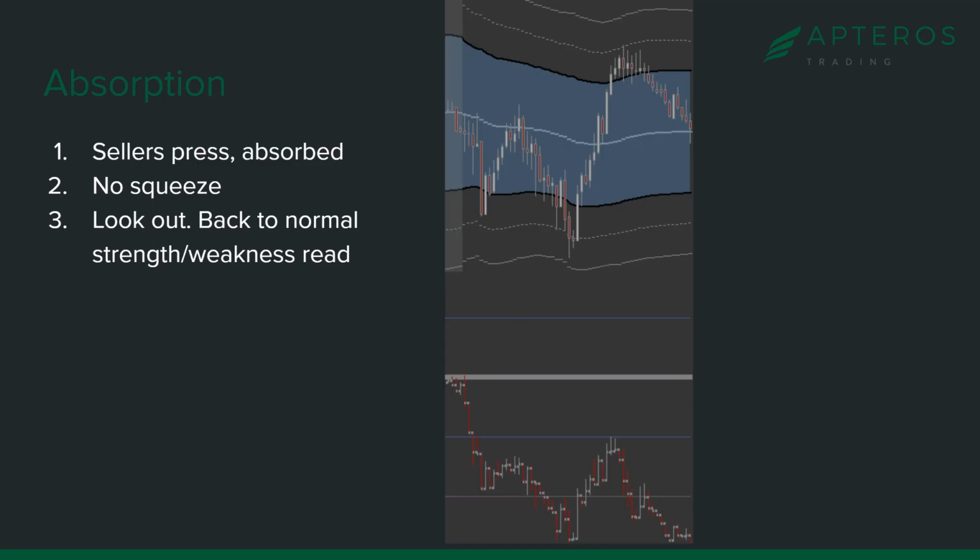Sellers press, press, press, press, press. There's no squeeze. Watch out. Things can go back to normal.